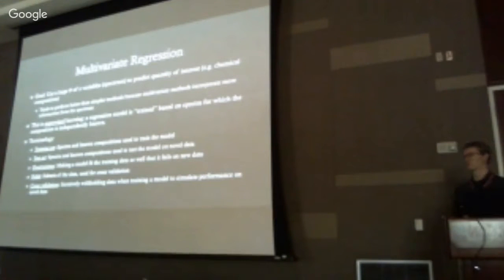It's a type of supervised learning. So you have a bunch of training data where you know the answer. You have the spectrum and the composition. And that's what you build your model on to then feed the unknown spectra to get the composition. And then just some terminology that I'll probably use. Training set is, like I just said, you have a bunch of known examples for your model to learn on. Test set is when you take some known samples and set those aside. You don't let the model see that until it's been finalized, and that gives you a more reliable estimate of how your model is doing.